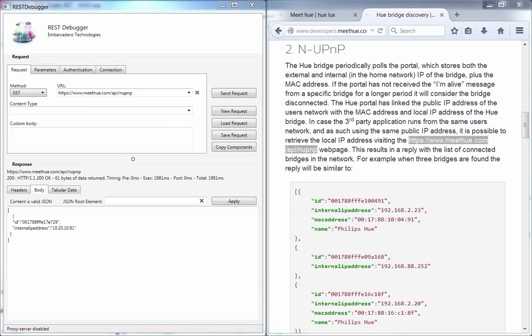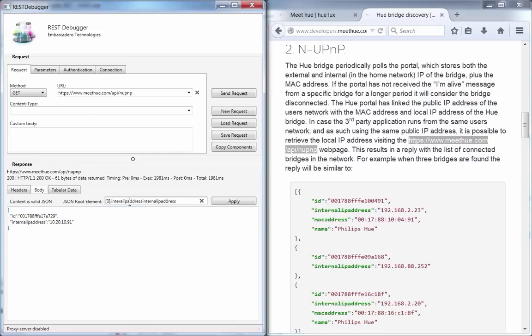It's also worth pointing out here that we can directly target the value pair for the internal IP address within the root element. This is an array with one item in it, so we index into the first item in the array, and we can then say dot internalipaddress. Oops, I can't type today. I'm just going to copy and paste. Oh, come on now. Okay, now I'm missing the period. There we go. And boom, there we go. So using this as the root element, which we're going to be doing in code later, we can get a handle directly to the IP address.